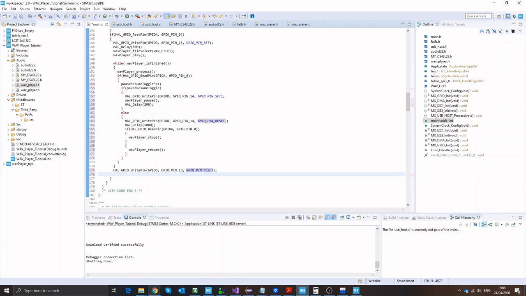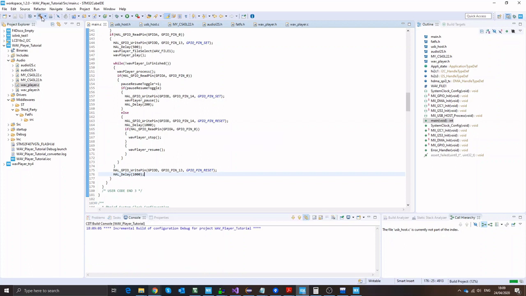I'll put a short delay of 1 second so that we don't keep the button pressed mistakenly. So what's going to happen now is that when you press the button, it plays, press it again, pause, resume, hold it, it stops. Press again, it plays. So let's demonstrate that then.